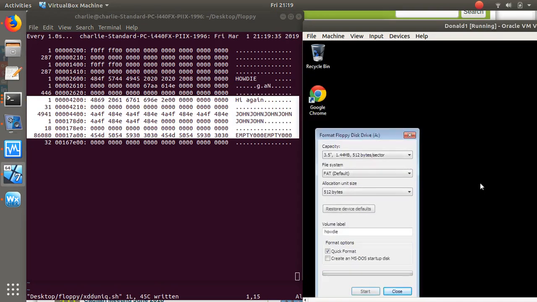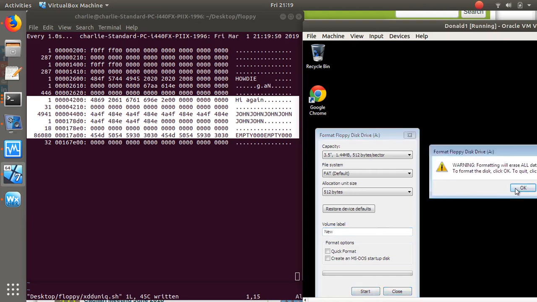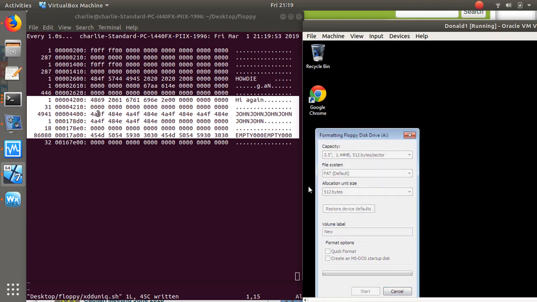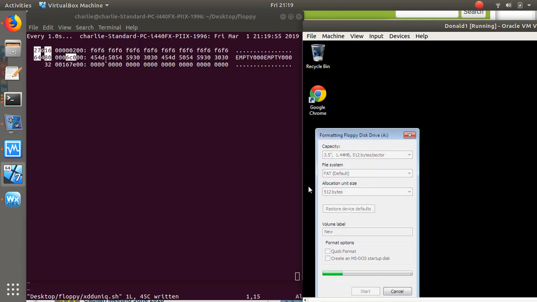Okay, now I want to format it again, except get rid of this option, to show you what happens when you get rid of that. So I'm going to change the label to U, and click start. Okay, so it warns me it's going to erase all the data, and this time it does actually erase the data, but it does it fairly slowly.